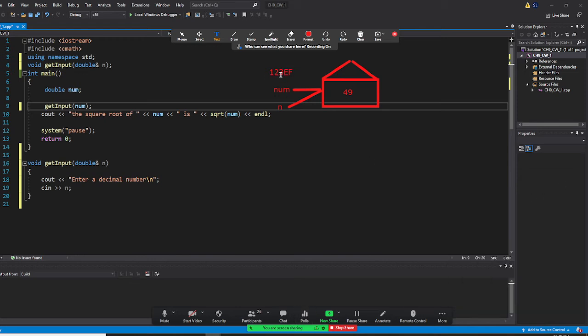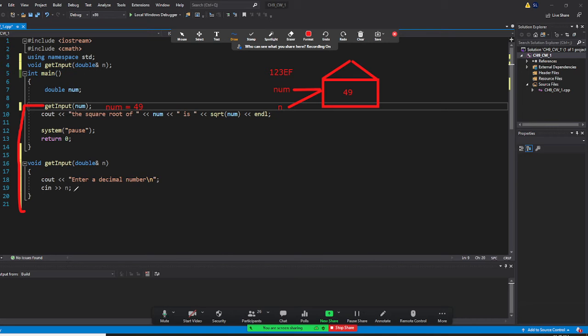So if I get 49, for example, I enter a decimal, I got 49 here. Once I call integer num, after I call, my num equals 49. One more time: after I get input, I come here to get input. Once you do get input, your code will jump to here.